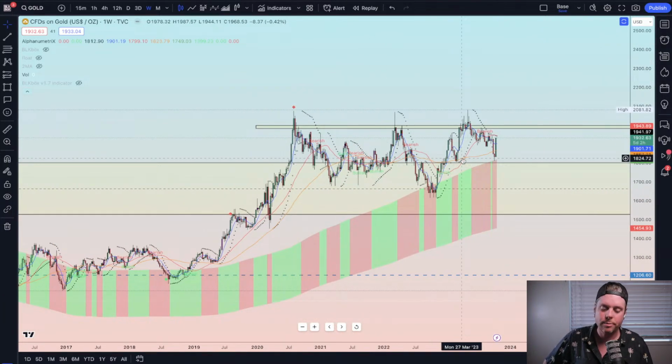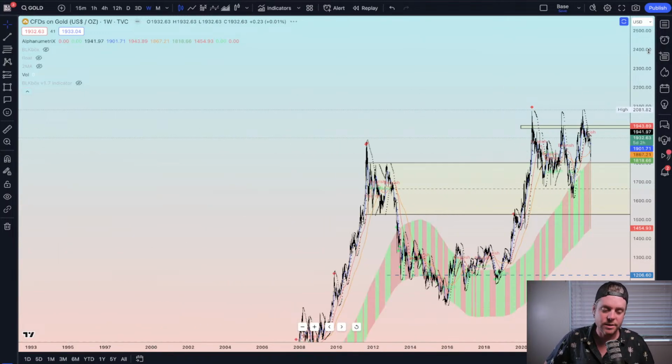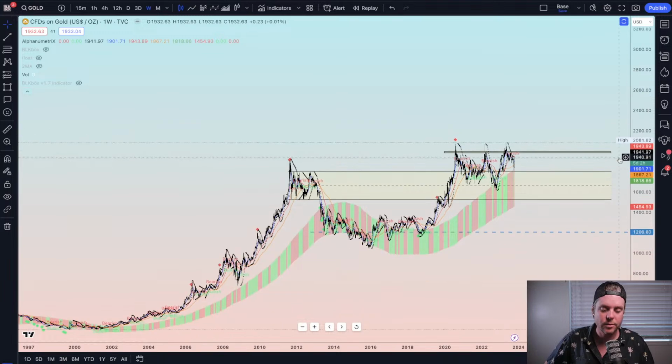It's a very choppy range. It's been a nightmare to try and trade gold. So shout out to anybody who's been seeing success trading the gold market. But we're up against this big resistance now because we have a triple top at this level, right at around $2,000. It can't seem to get past that $2,000 level.